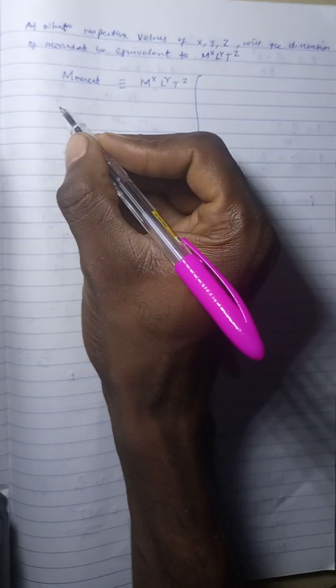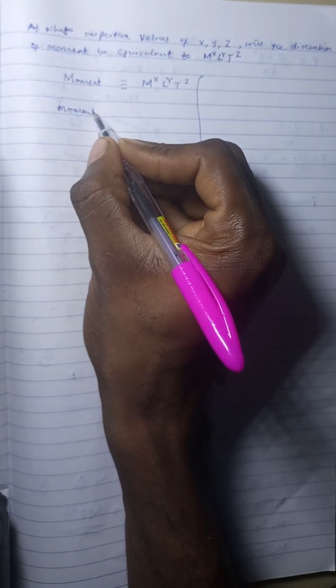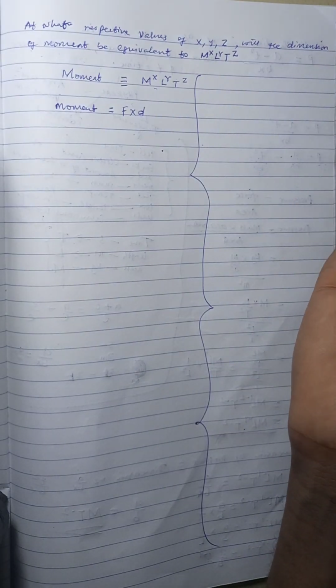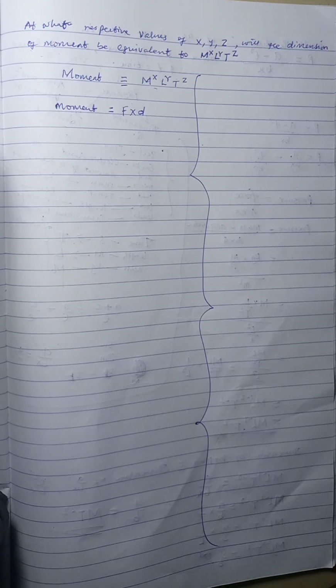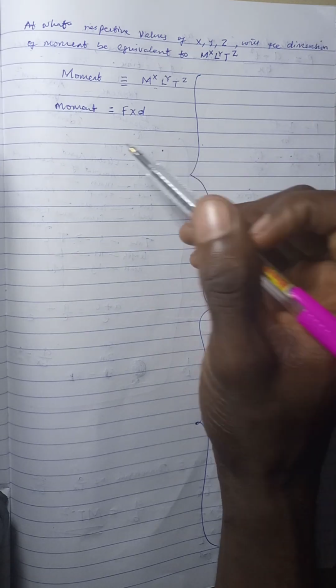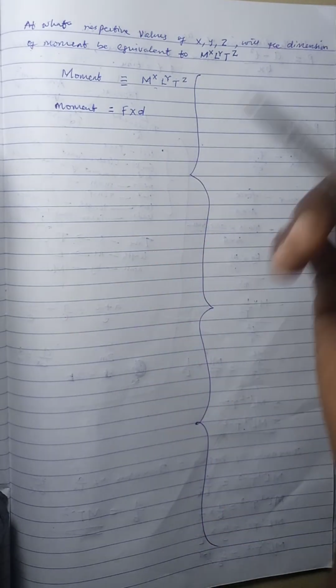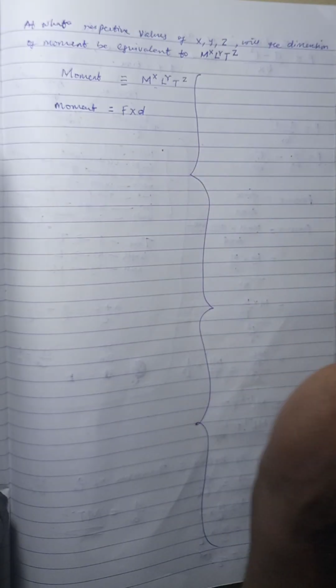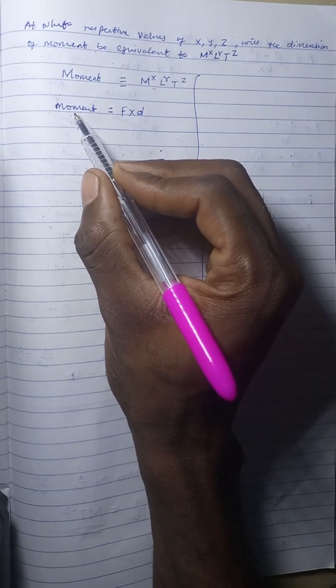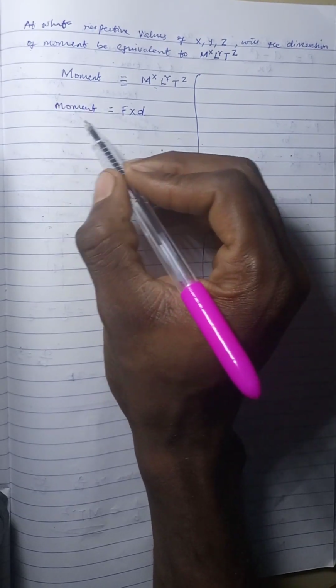As simple as that. So when we talk about moment, moment of a force is nothing but force times distance. When we talk about moment of a force, we're talking about the force acting along a particular rod. We can talk about a straight line or something like a rod that has a pivot at a point. So the moment about that point is nothing but the force times the distance. That's basically what moment is all about. So now, since moment is force times distance, I try to get the dimension of moment.